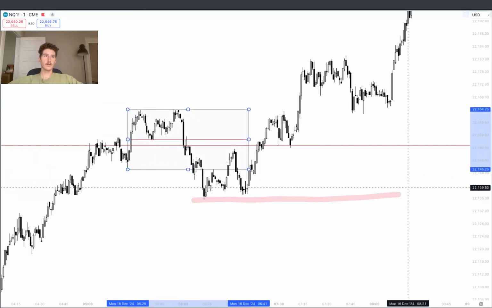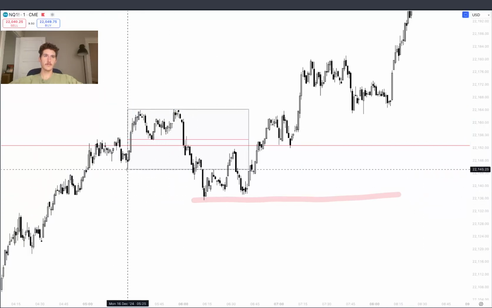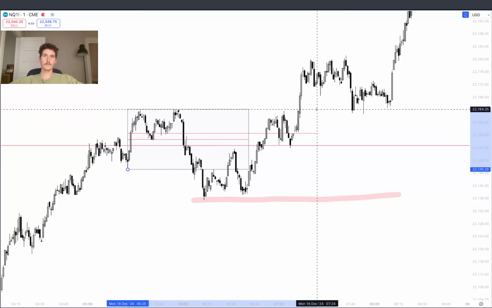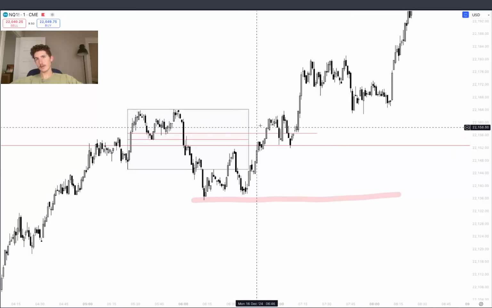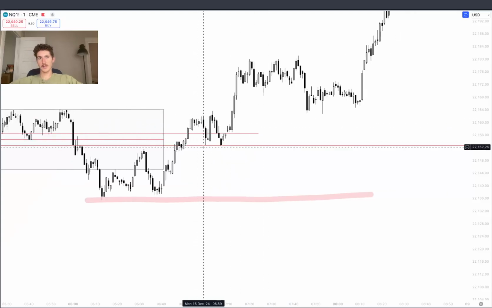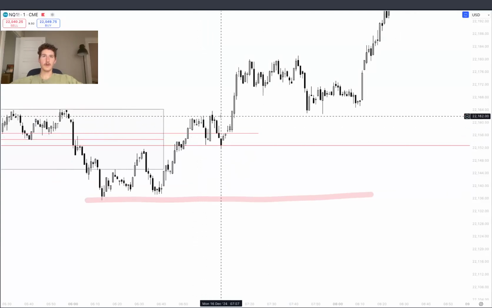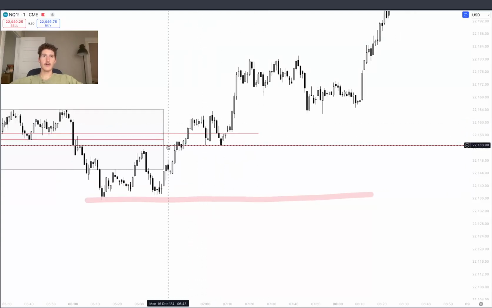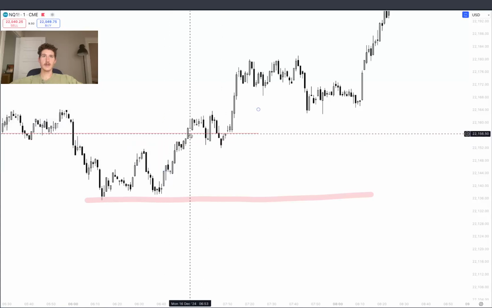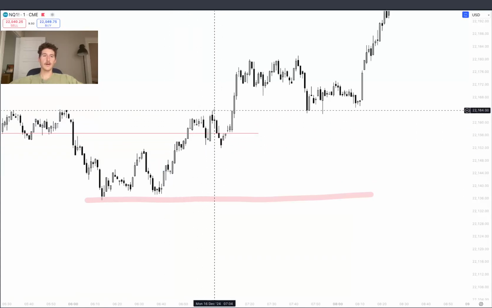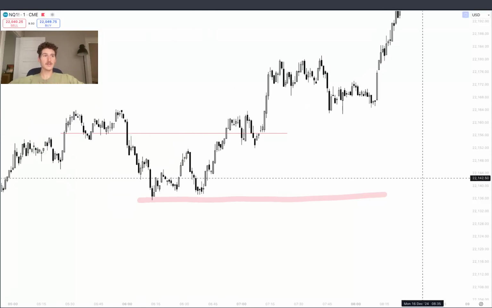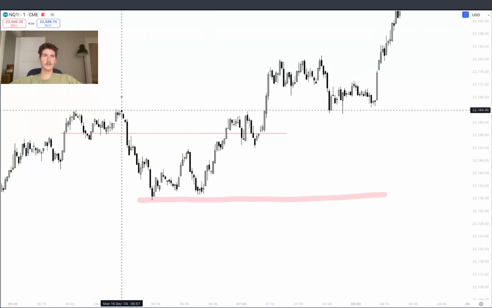We're going to go ahead and also measure out the 60% of it right there. Okay. We flip down on the 5 second. We flip back up on the 5 second above that, above the 60% of it, right? 60%, flip down, flip back up above it. That right there is confirmation to me. That is confirmation that we are going to go close above this.